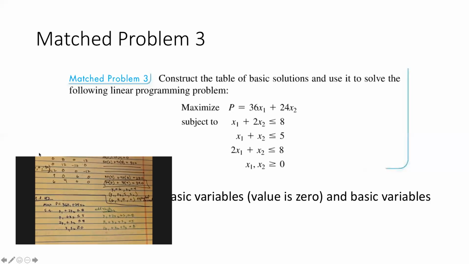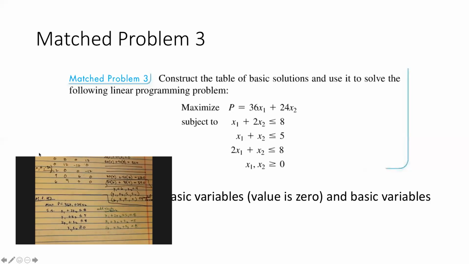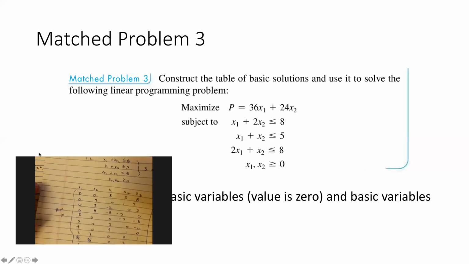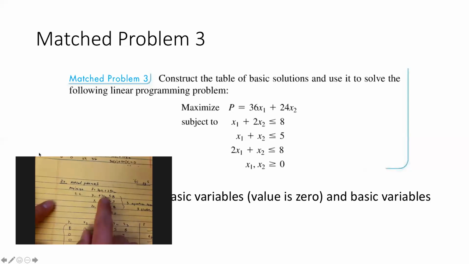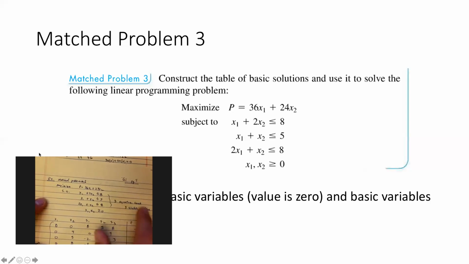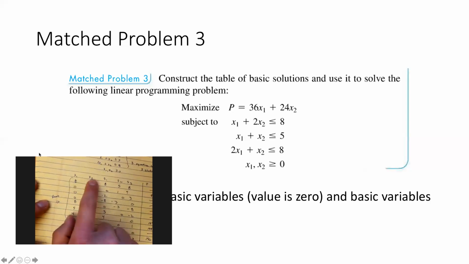I'm going to just put the table solutions on. I'll put them up here real quick, and then you can pause the video if you want to write them all down. And then let's talk about how you solve one of them, because I think this might be a good chance for us to go through again. So this would be our table that we'd have. This is our constraints right here. We add our slack variables in, 3 equations, so 3 slack variables. And so we go through and we put them all in. We have x1, x2, s1, s2, and s3, and we go through and solve all of them.